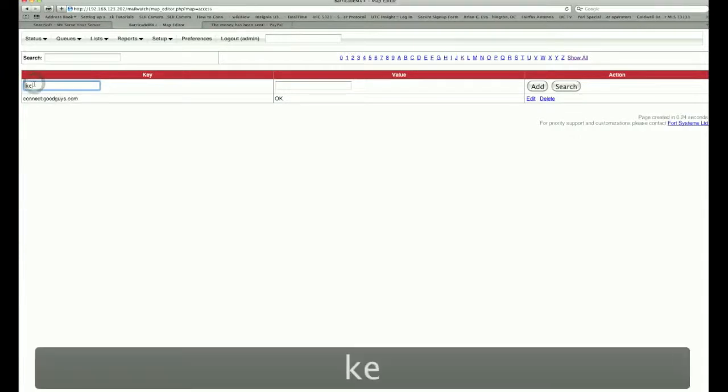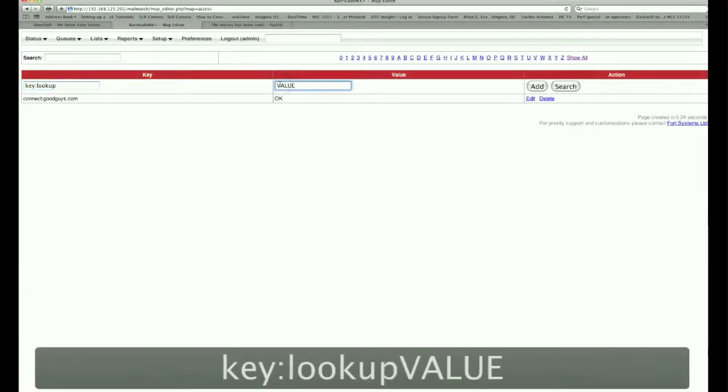The key portion of the entry consists of a tag and a lookup, separated by a colon. Tags specify a specific function that the value is applied to when the lookup is matched. And the value portion specifies the action that should be taken when the key lookup value is matched. This sounds a lot more complicated than it really is, so let's look at the access map entry for a tag equals connect, a lookup equal to 123.66.68.100, and a value equals reject.